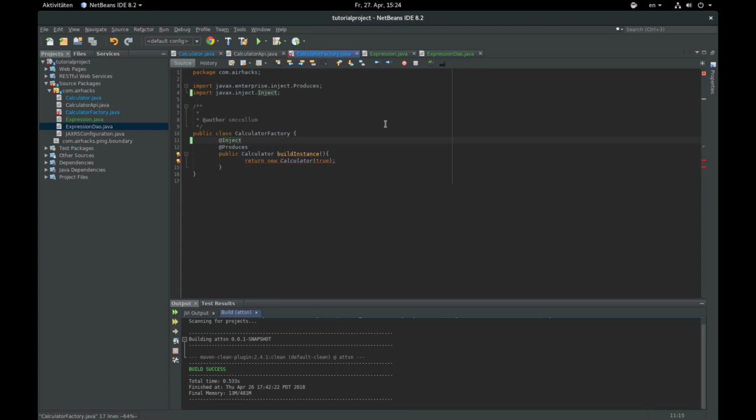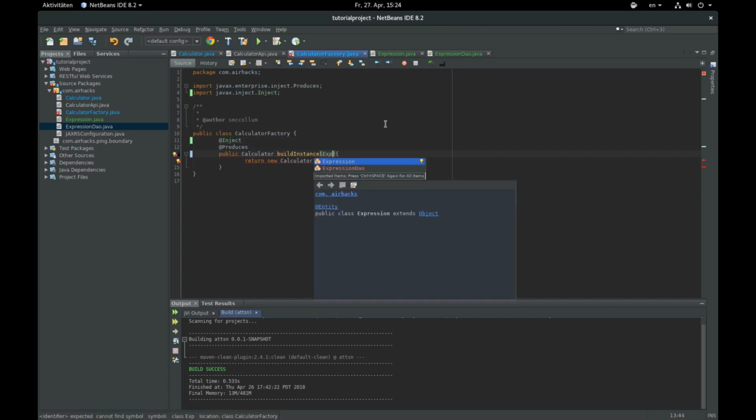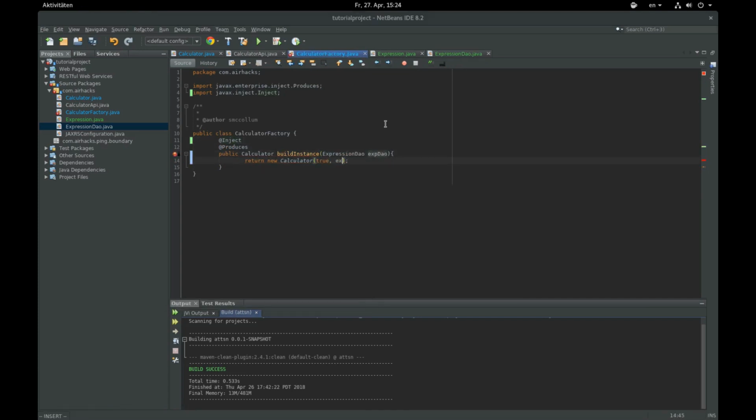So what we're going to do is we're going to put inject on this method, and then we're going to put expression DAO just like this. So now what it does is it sets up, I don't know why it's still showing the red.